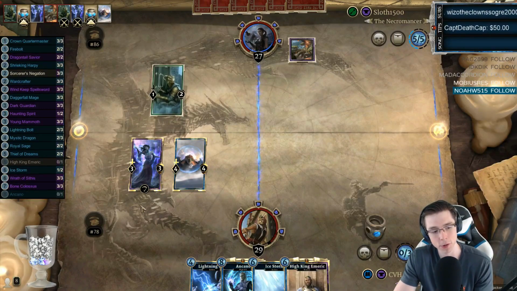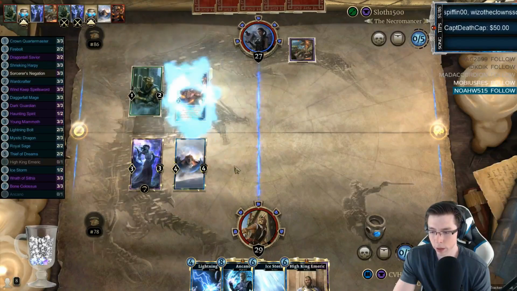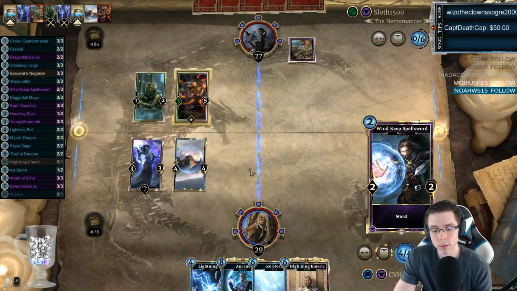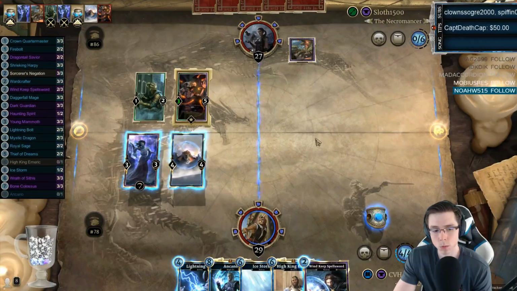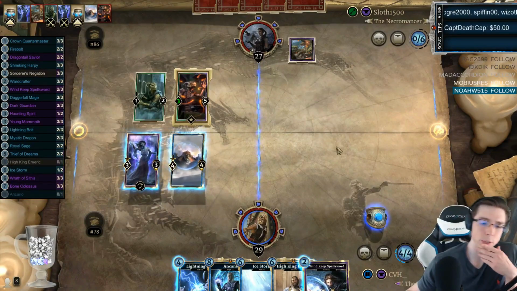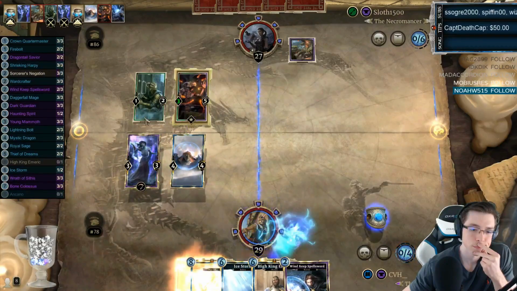Yep, this is just Midrange Sorcerer with some Ice Storms thrown in. The Hist revives. Oh yeah, he was playing Shieldbreaker, Earthbone Spinner, and Bone Bow. Could just be Bolt. Could just be Bolt.